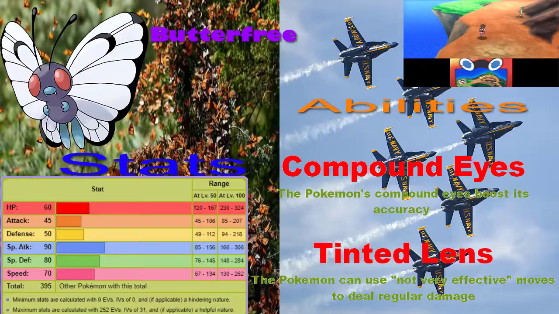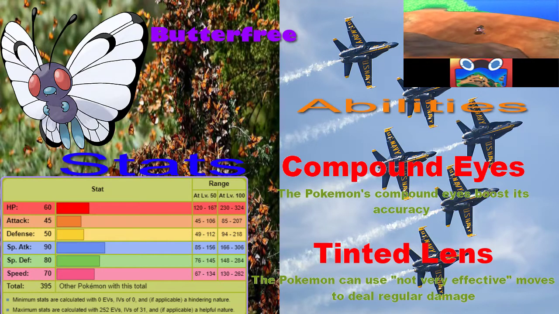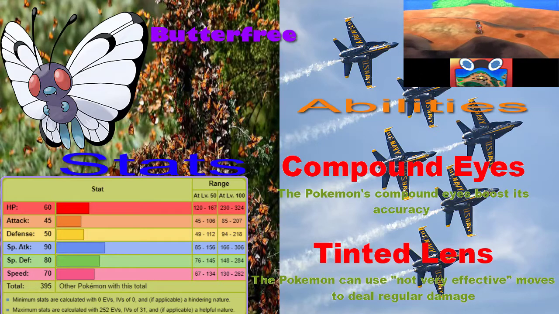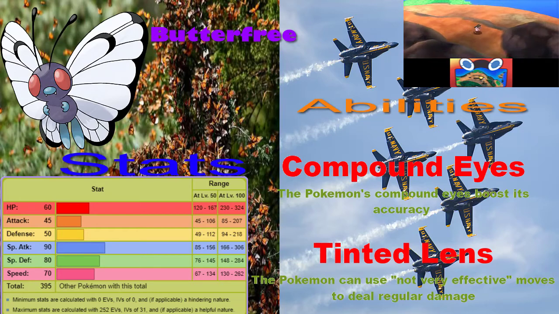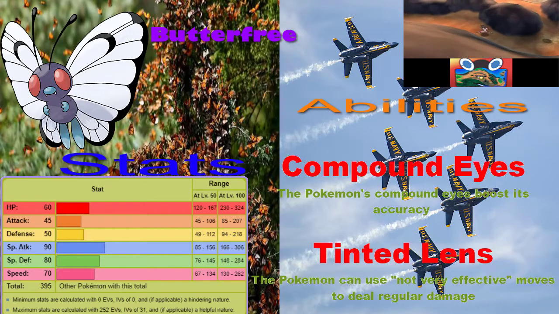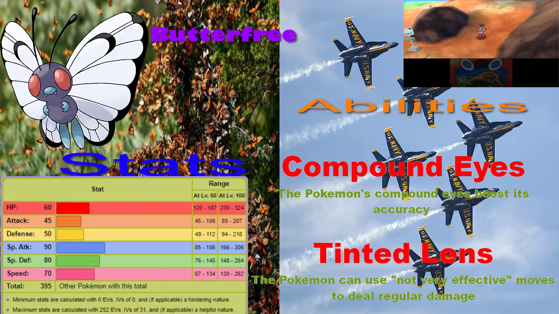First up, Butterfree, the final evolution of Caterpie. And honestly, I feel like it kind of got nerfed a little bit over the years. But it definitely made up for it by learning some pretty nice moves such as Quiver Dance, which, if my memory serves, raises its attack, special attack, and speed with every use. Plus, Compound Eyes boosts its accuracy. Not to mention that some moves like Sleep Powder will definitely make it viable.